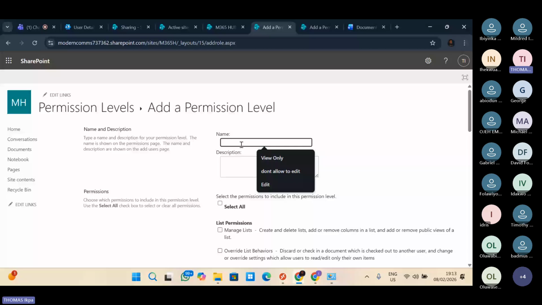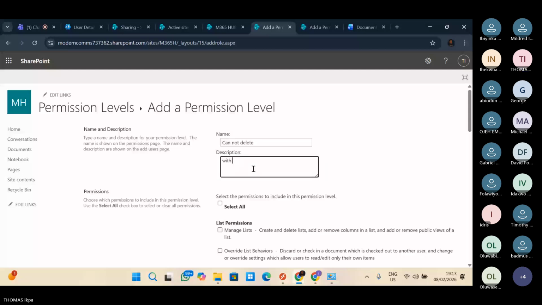I'll first name the permission cannot delete. With this permission, users will be unable to delete.